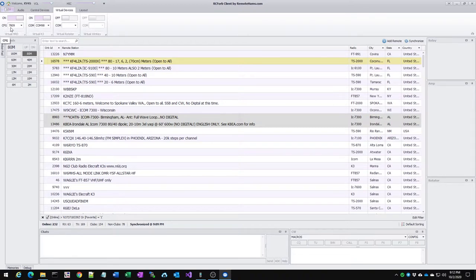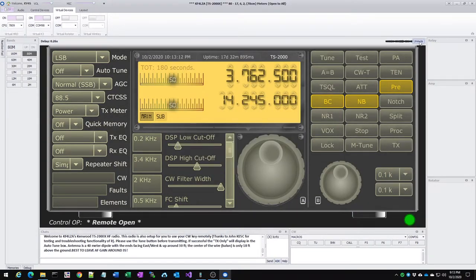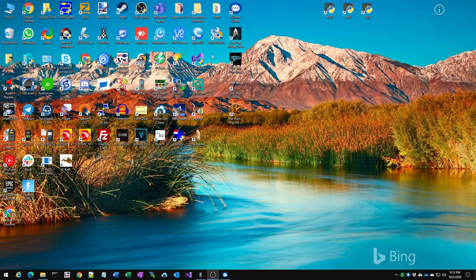Once you select the port, this one you can pick your own. This one is the default for HRD, and then once you select your port, you're then able to turn them on. Once it's on, you're not actually connected or started up as a server on COM port 98. It's not until you make a connection that it's going to work. So I'm going to come up here to the very first one, and I don't know if you heard that, but it showed it was connecting to, let me mute the audio, it connected to port 98. So it's also important, at least I noticed, that you need to have this running and connected so that 98 shows up in HRD as a selected port.